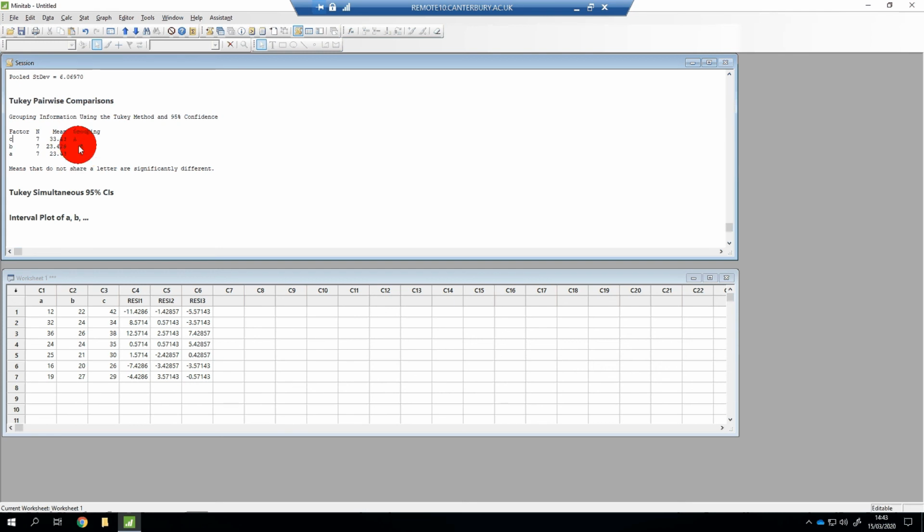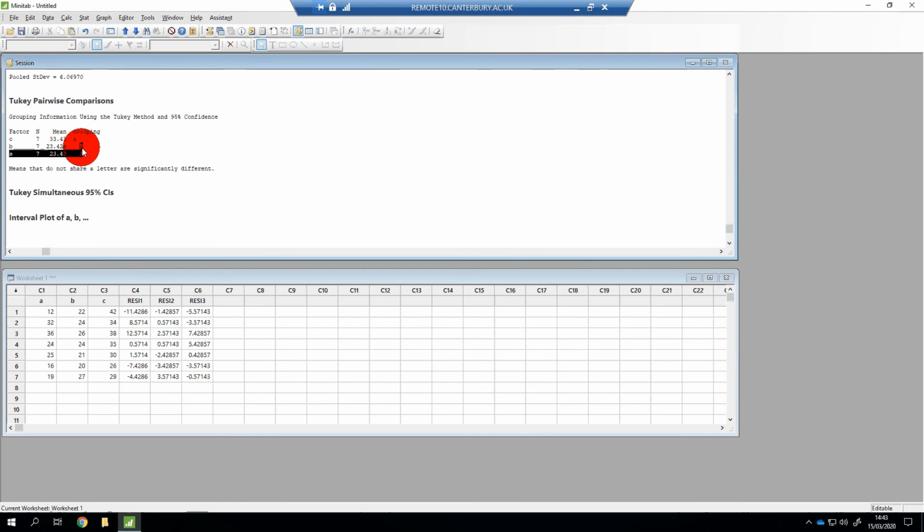In fact, we can even say it's significantly greater than, because you can see here the mean is greater than that of those two columns. So, column C has a significantly greater mean than A or B, but A or B, they are not different from each other because they share the same letter. Okay? So fairly straightforward. Tukey's test will allow you to conclude which mean is different from which.